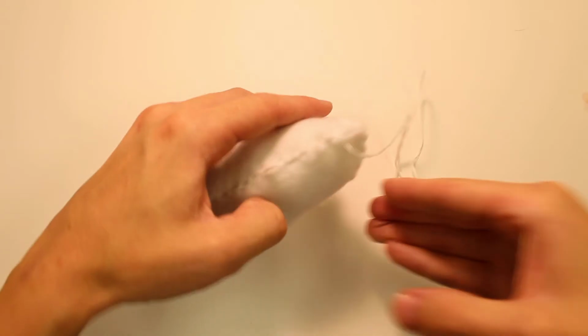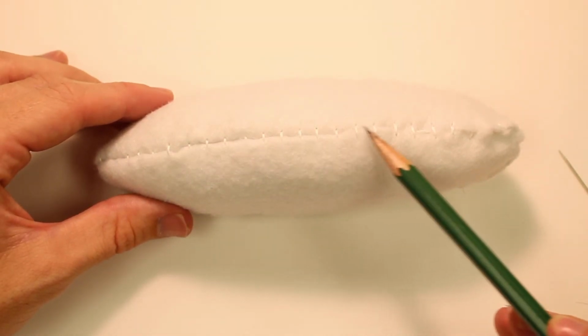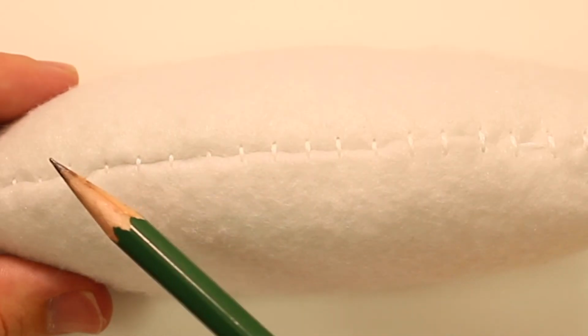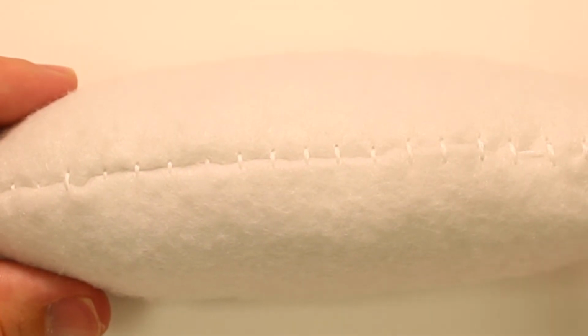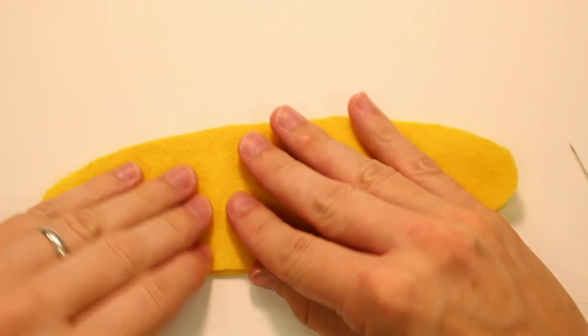You can see now why it was important to have the trace side facing out while we were sewing, because now that we have turned it inside out, there are no telling marks on the seams and it is nice and clean craftsmanship. For the yellow, we will do almost the exact same thing.